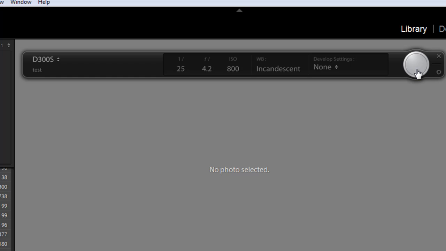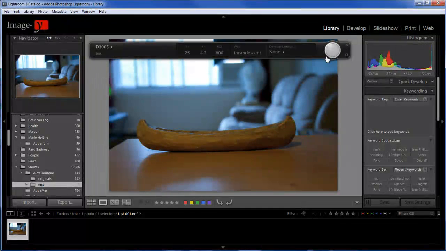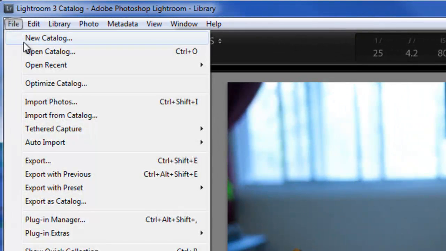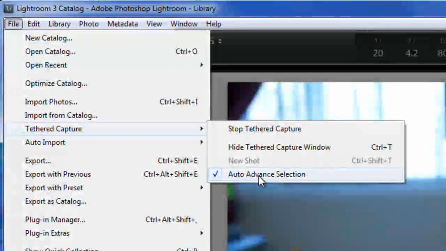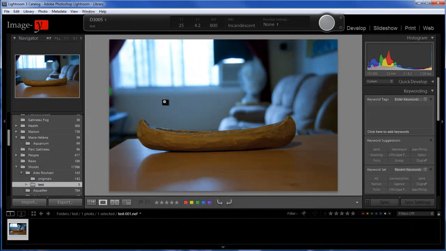All right, let me take a test shot and see how the photo comes up here. 1, 2, 3. Good. Now it should be super quick into Lightroom. Boom, we have our shot here, and I would actually move this up here, and we can see the full shot there, and your clients have it. And it's that simple. One other thing: make sure in tethered capture that you have the auto advance selection ticked. It usually is by default, but just in case it's not, make sure that it's ticked. So every time you take a new shot, it'll show your most recent shot taken.